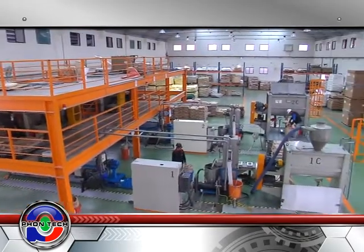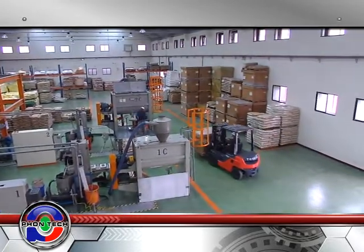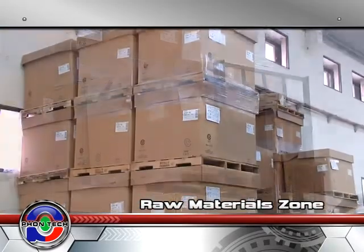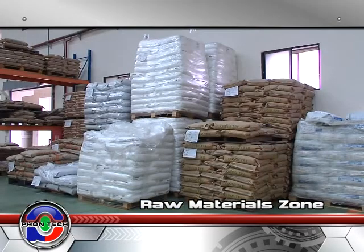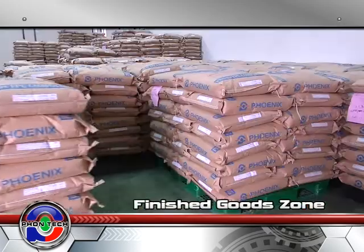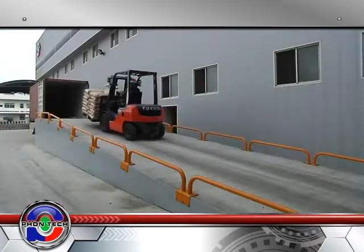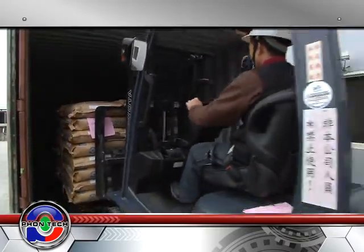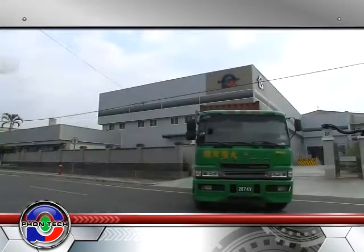The factory of Phon Tech is spacious. The roomy space is large enough for stocking the goods. Raw materials and finished goods are kept in a fixed location. We follow standard operating procedures for receiving raw materials, accessing them for processing, and shipping the finished goods. To improve the efficiency of shipping, our spacious cargo yard is equipped with a standard loading dock for smooth and accurate loading of transport containers.